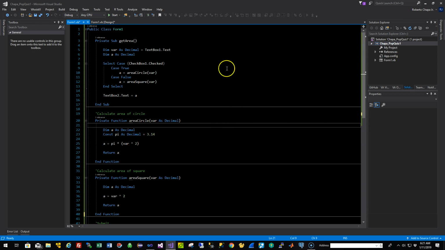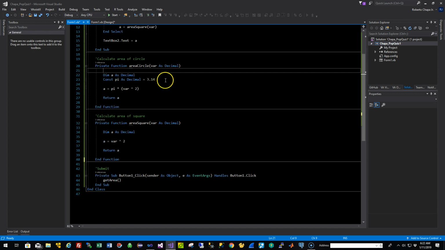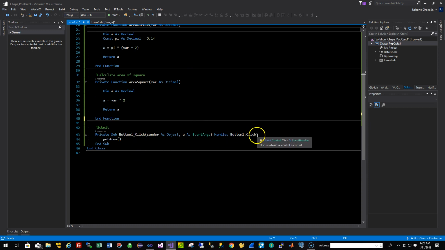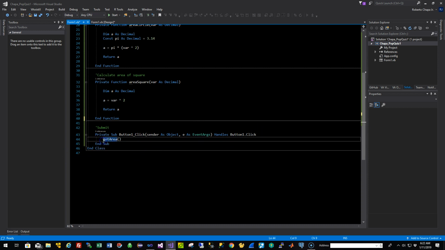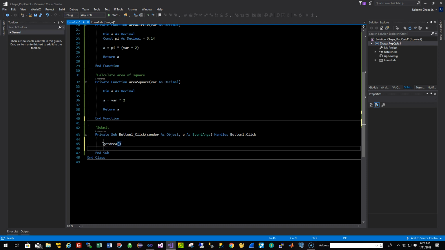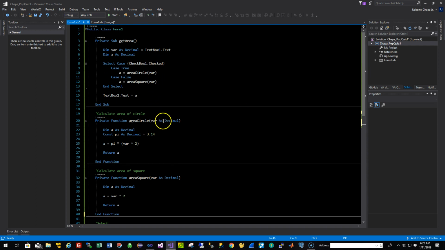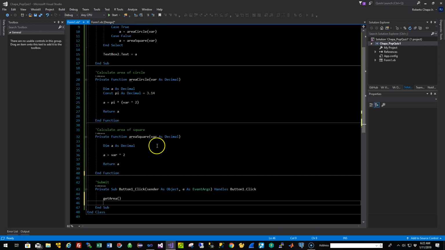And there you have it. You have our class, our private subroutine, get area. I already explained all this with a select statement that checks the checkbox, then calls our functions depending on the status of the checkbox, and our two functions, area of a circle and area of a square, our subroutine. And I typically do a little bit of cleanup for readability. Always remember, when you're writing code, the main thing you want is for it to be modular, so it makes sense, nice and clean like this, well documented, so you can look at this and know exactly what's going to happen.